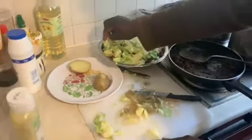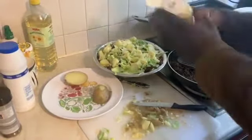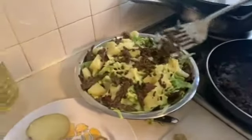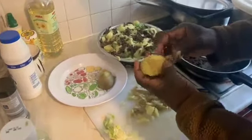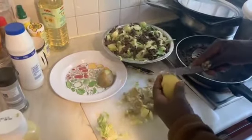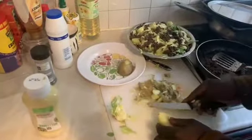Okay, so let me just put this one here. Let's put some cream on top. Cream on top. Nice, coming up. Let's sprinkle. Let's sprinkle. Okay, last one. Let's get the last one. I think this one is going to be yummy. Just can't wait. So this is a quick one. If you don't feel like cooking, we'll do something quick. This is a great way.